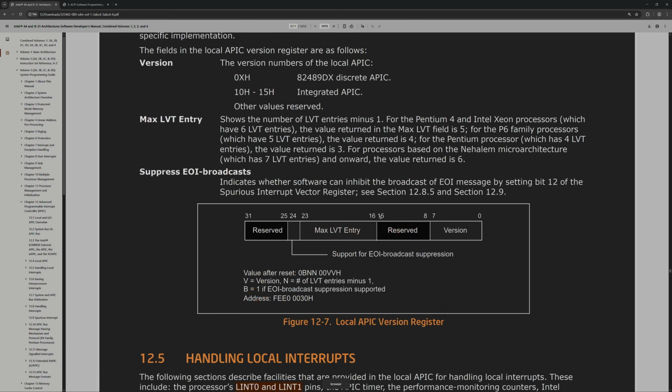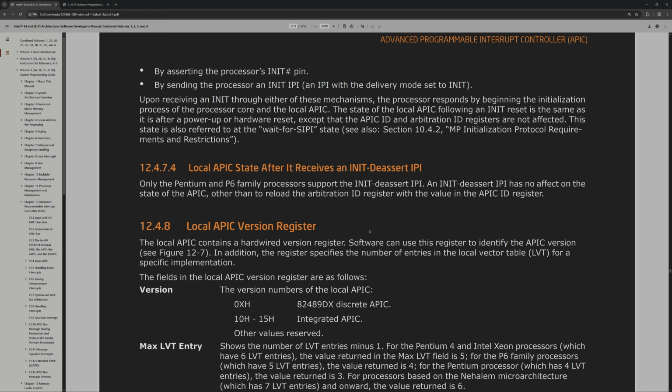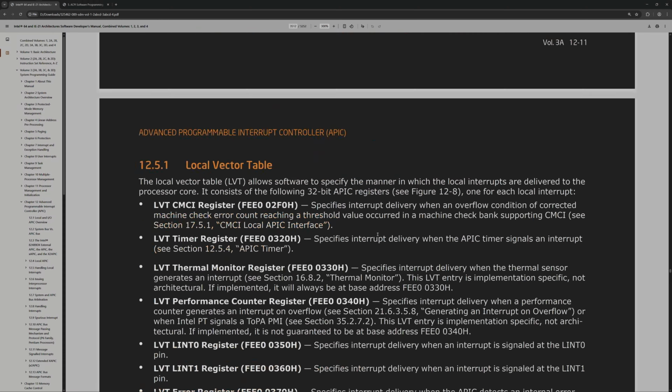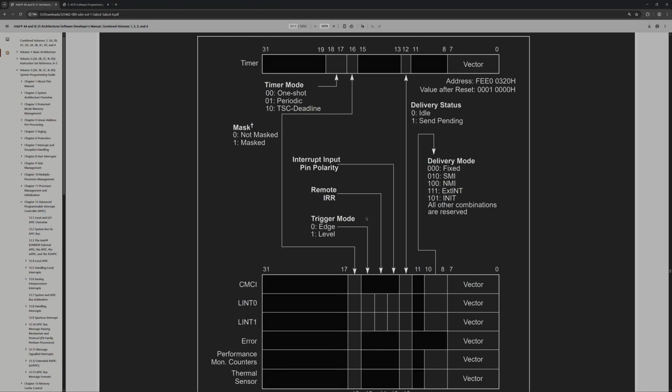so how does this thing here expect to get those? So there's a table here. These 3 bits here would need to be NMI. That's fine. Here, interrupt input pin polarity goes here. And then here we have trigger mode, edge or level, goes into this bit here.